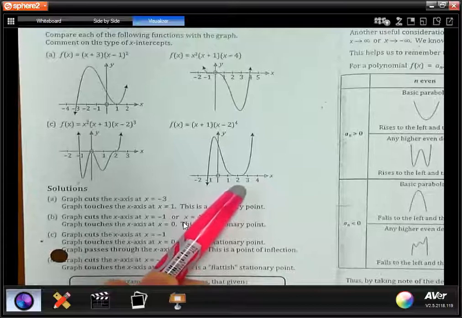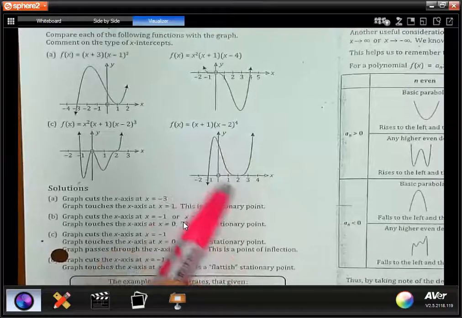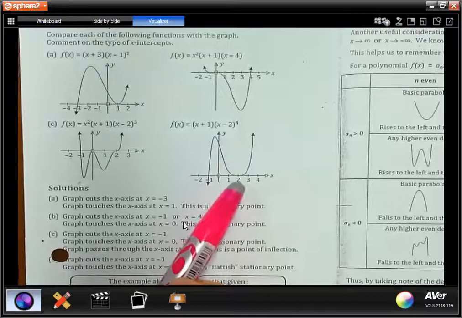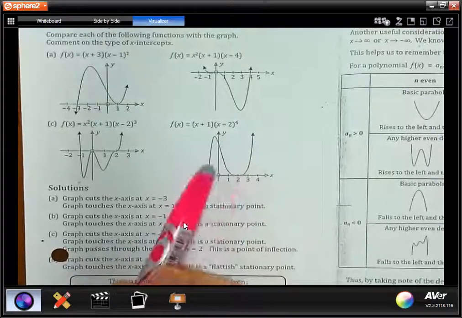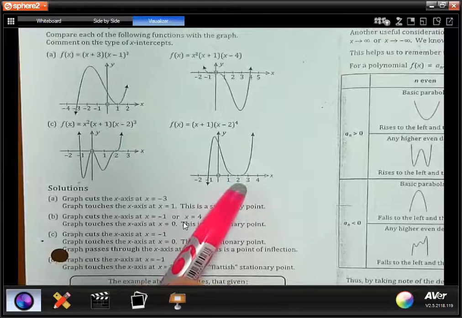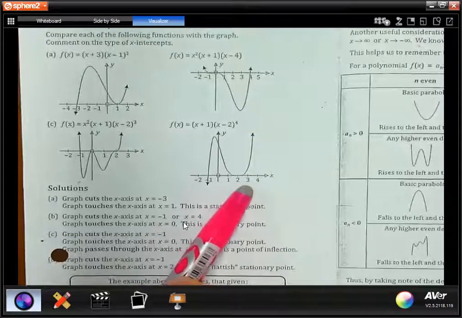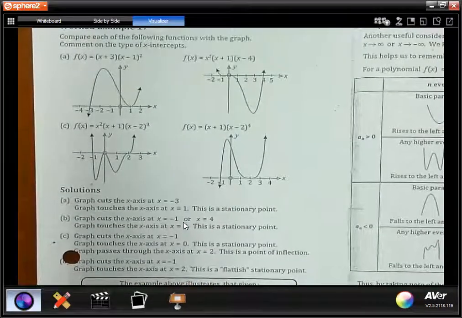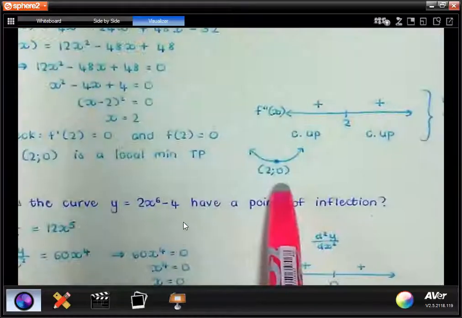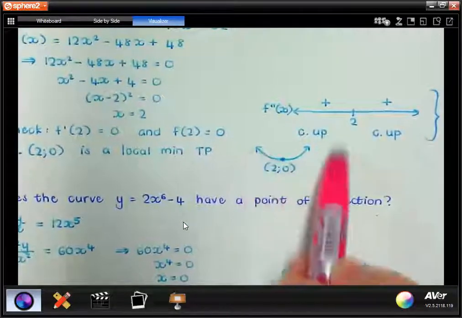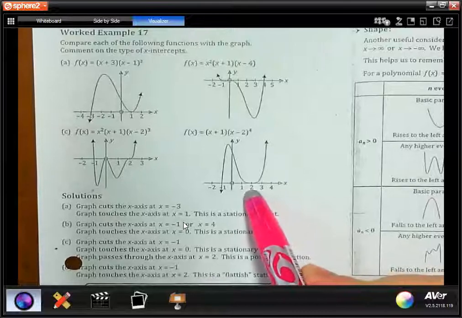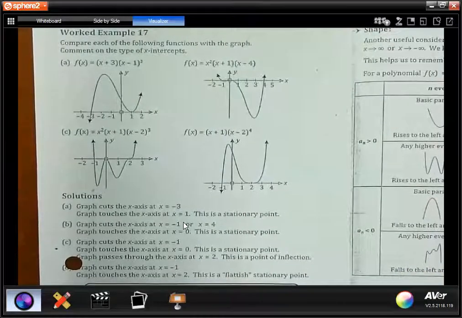And isn't that like what we saw in the previous example, where it looks like a local minimum turning point, hey, but it's actually also technically a point of inflection, right? This is what I'm saying. This is my book. If we're looking at that, x equals 2, and coincidentally, it's also at x equals 2, all right? That wasn't planned. It's that kind of shape that we have over there. Okay, because it's a double point of inflection. Right, does that make sense, guys? I'm not making this stuff up, eh? We can see it's actually in the textbook as well. Yes?